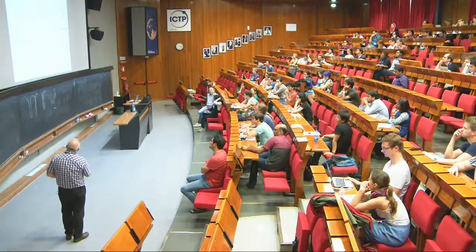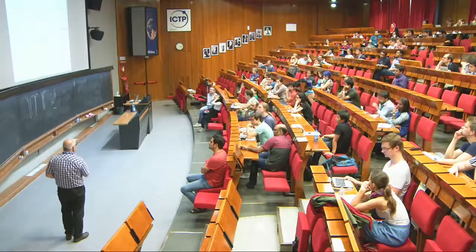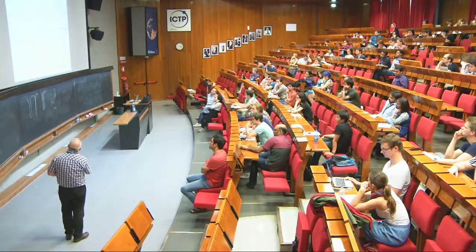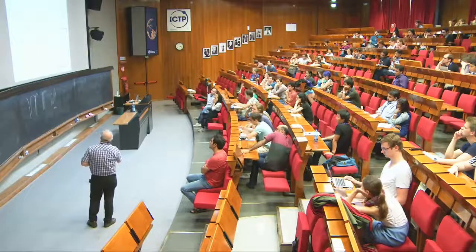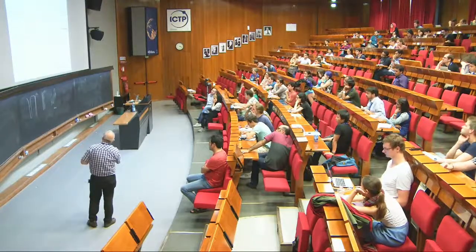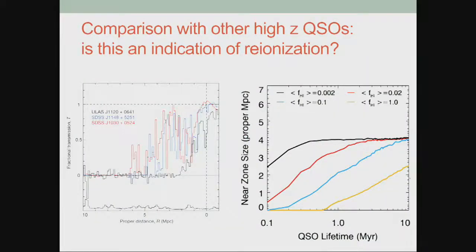Initially, people hoped from this sudden drop to say that, oh, this is the neutral intergalactic medium cleaning everything up. But it turns out that this quasar is new, and it hasn't. So it might be its own influence. This figure, which I don't want to explain, forget about this figure. It basically says after how much time the quasar lifetime or activity will stop being relevant. So for a certain neutral fraction around it, for instance, this line, after 0.1 million years of it being active, its activity doesn't matter anymore. And this is for a neutral fraction of 1. It actually takes much more time to discern the quasar activity from the state of the intergalactic medium.